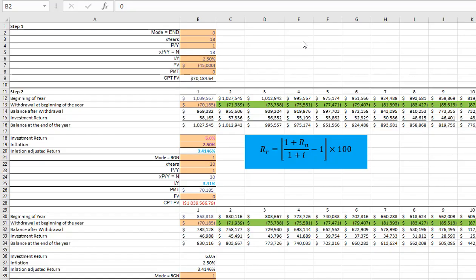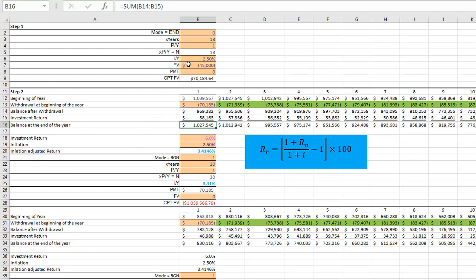Okay, I'm just going to finish this video with a bit more Excel here. This is a nice to know. It's not really a super need to know the ins and outs of all the calculations, but I just want to highlight the importance of why we use this inflation adjusted return for step 2 when we calculate the balance that we need for the beginning of the retirement, okay?